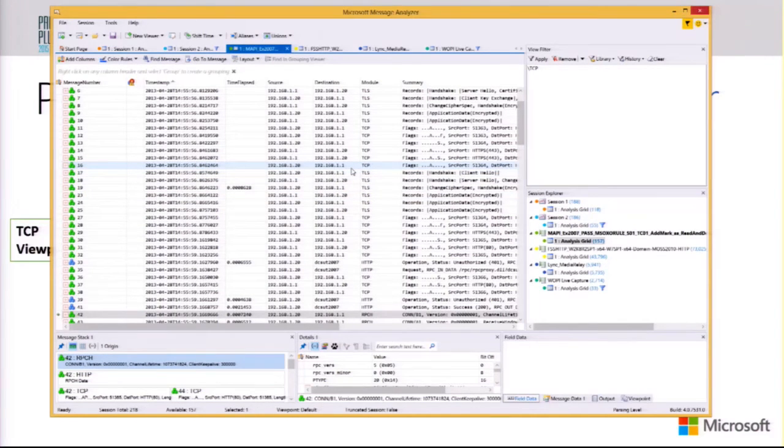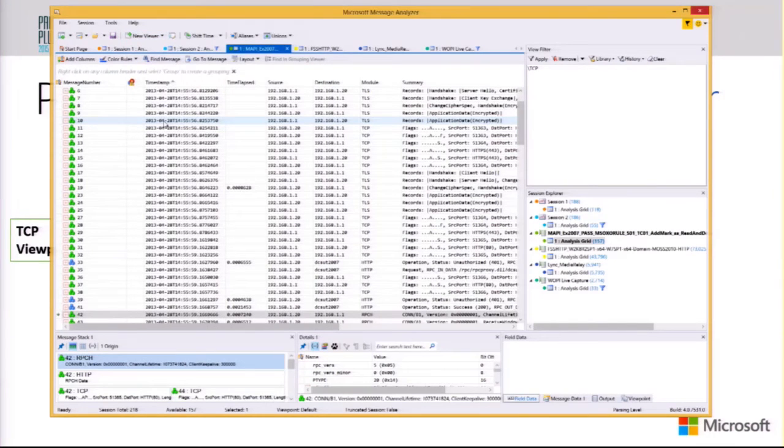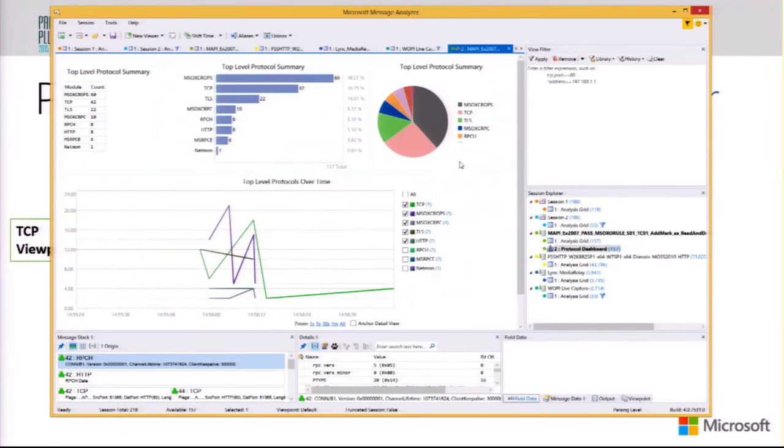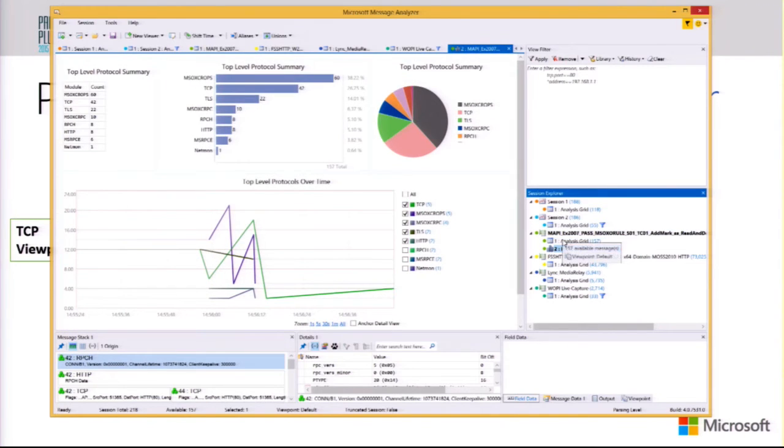But we also provide many other different views of the same message. For example, we can create a new viewer of the same message, for example this protocol dashboard. Now you see this is the second view of the same message, located under the same capture file. If you click here, this is the analysis grid, and if you click here, this is the protocol dashboard.